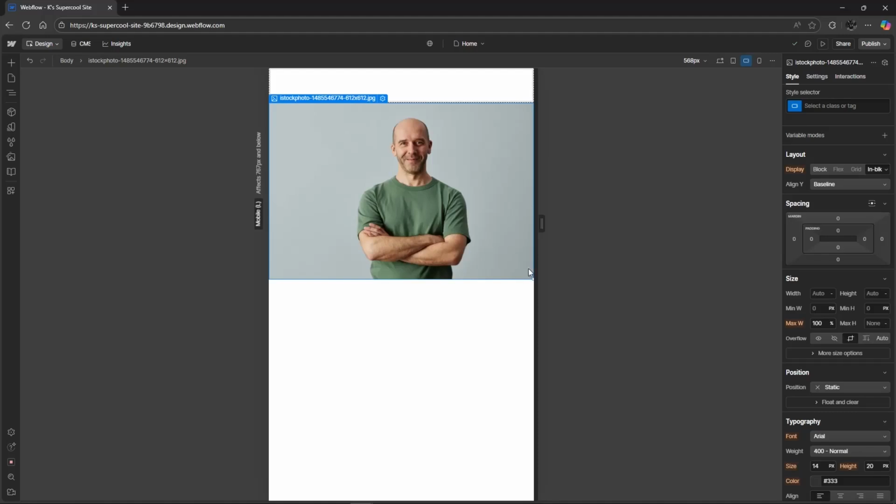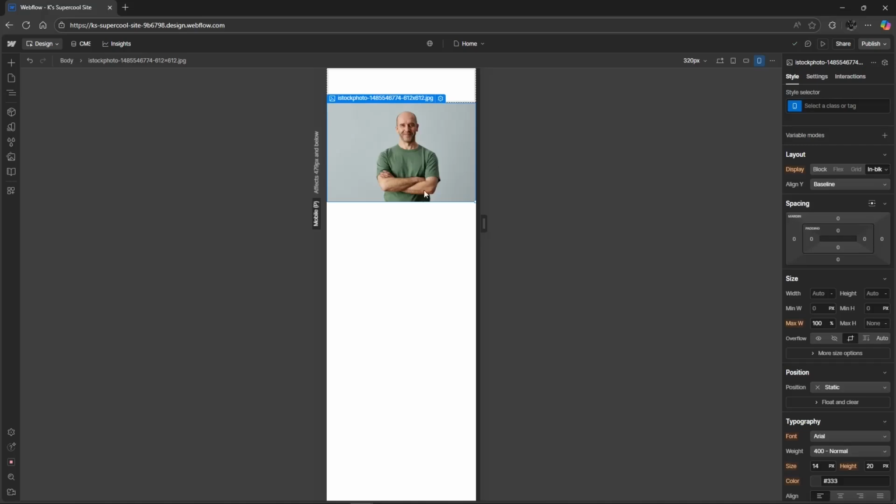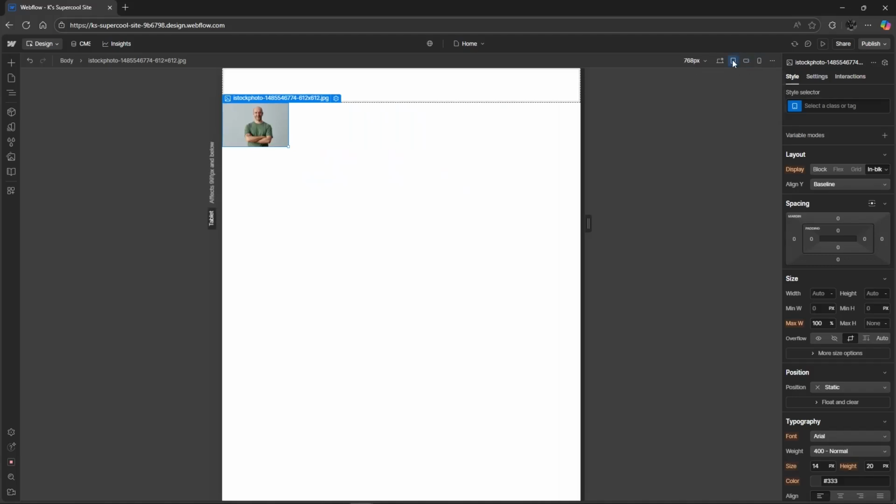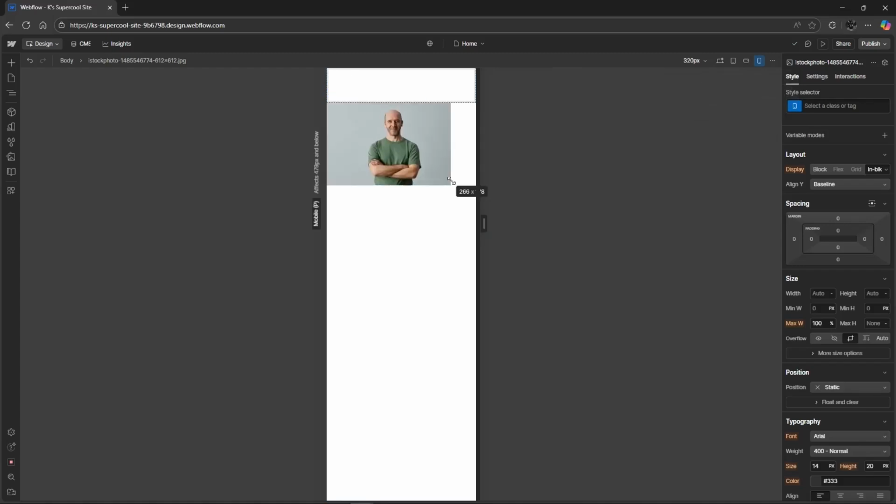So here you can set it to how it will look on mobile. It depends on how you want it. If you want it to be smaller on mobile, you can just edit it. And if you want it to be smaller on the tablet, you can also edit it. There are four views that you can choose from: desktop, tablet, mobile, and another mobile view. So make sure to set it on mobile how you want it so that it will be easier to read on mobile. And that's about it.